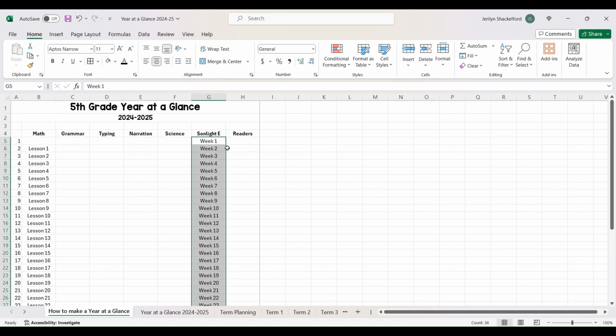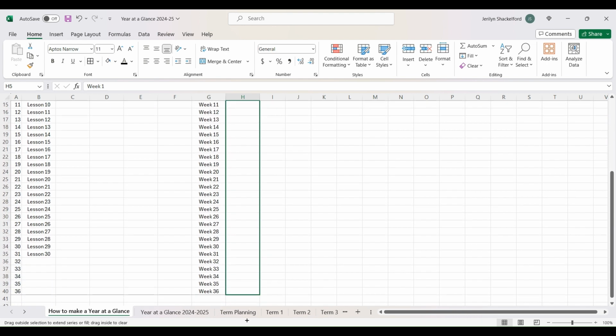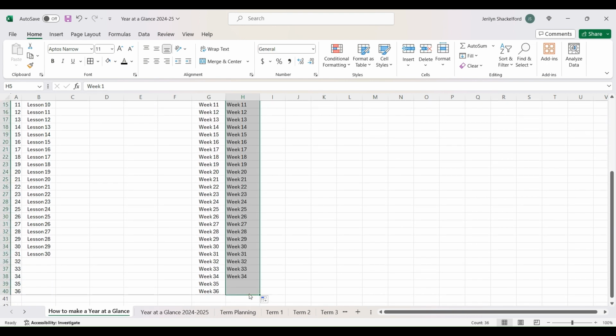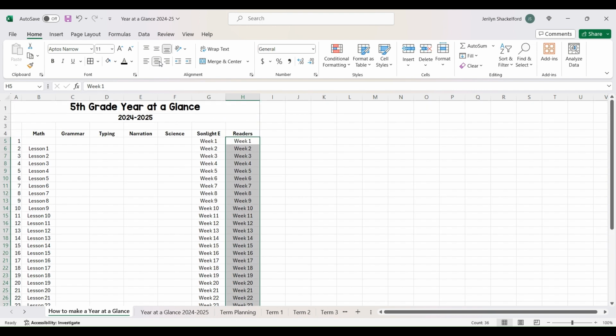Same with the readers. It's all in the same schedule, but I like to list them separately. Center that. Okay. And then science.